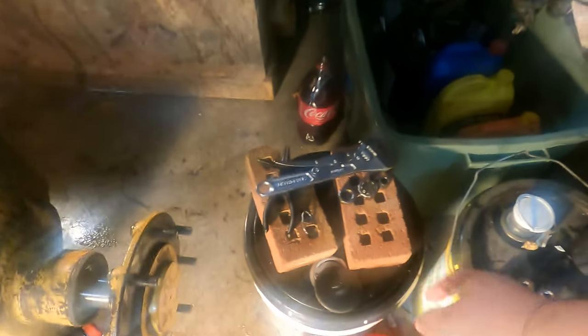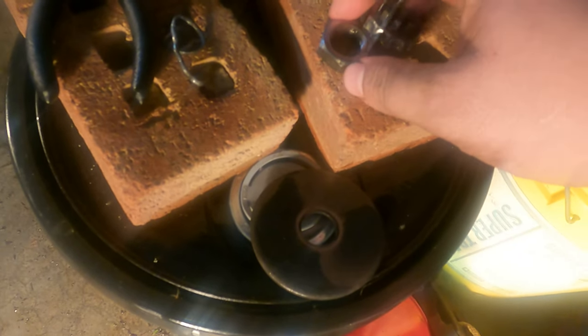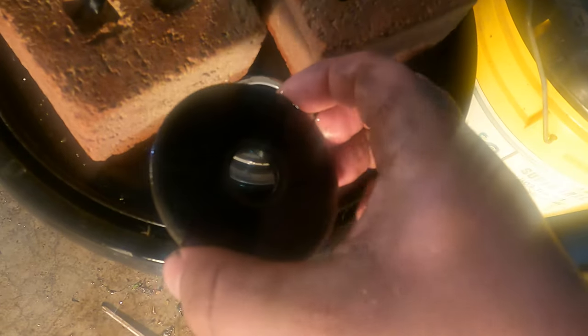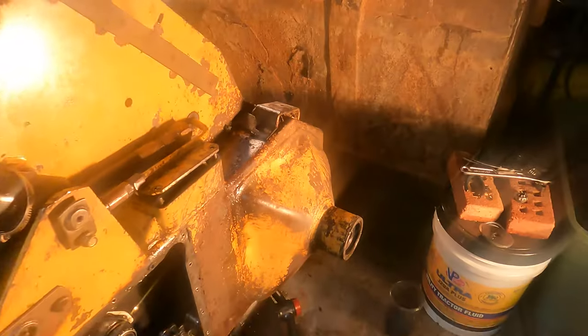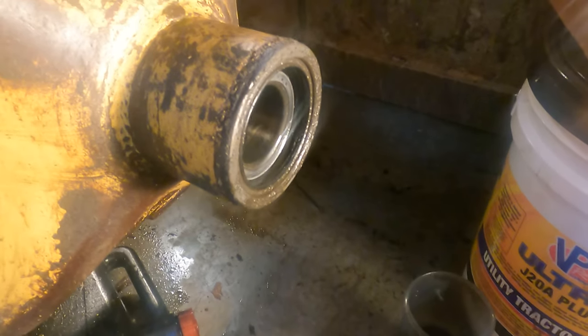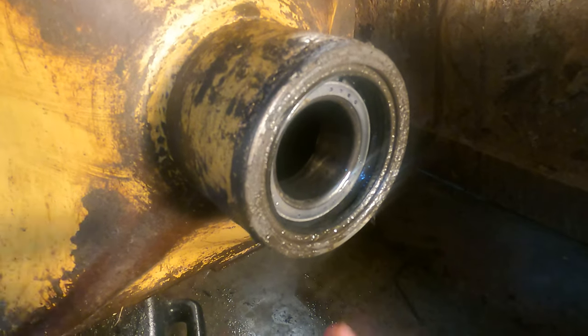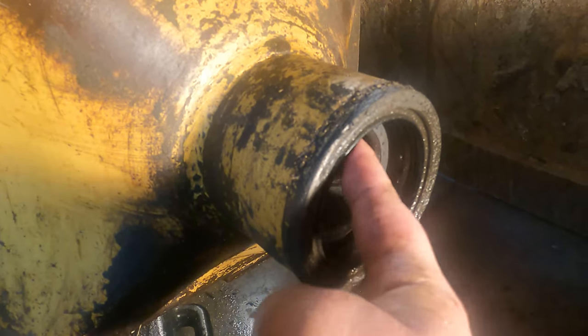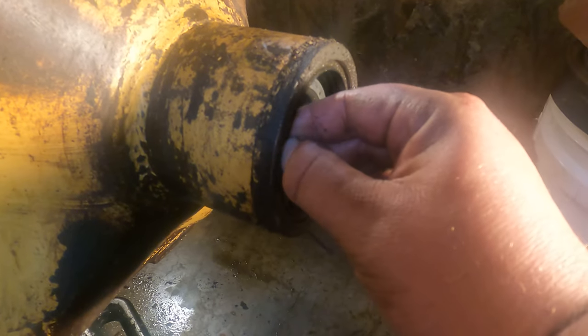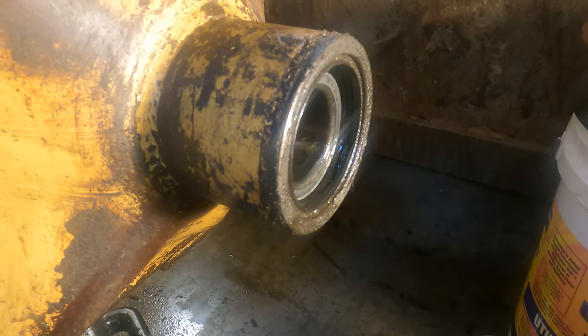I pulled this out — similar to the front, there was a cotter pin that I destroyed, and then a little retaining clip. I had to loosen the bolt behind the retaining clip a bit before I could get the clip out, and then there's a giant washer under it. At that point you pull it forward — the little gear back there is now sitting at an angle because it's falling off — so I should be good to pull this the rest of the way out.